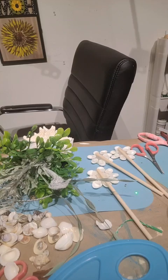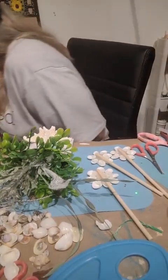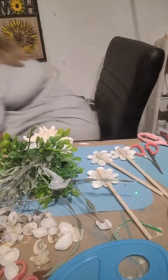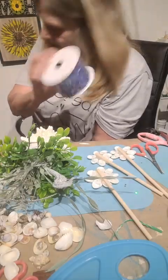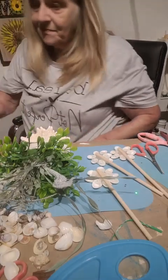I know I got this ribbon, and it's driving me crazy. I don't want to use sparkly. I should have thought of this. Oh, I got this color. I don't really like this one either. What the hell is going on here? I don't like that one. This one I don't think would. No, that's too green. I definitely need a ribbon. This is bumming me out. This is Christmas. This is actually Christmas. I got that at a Christmas tree shop. Well, let's see what works.